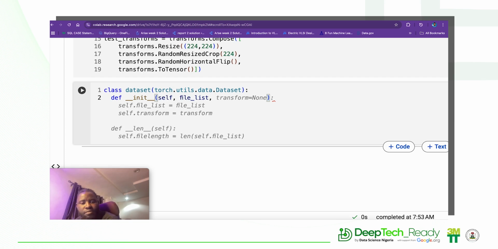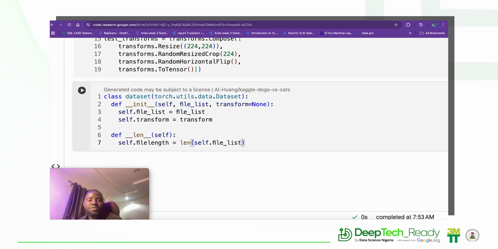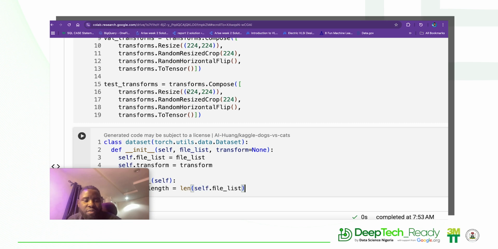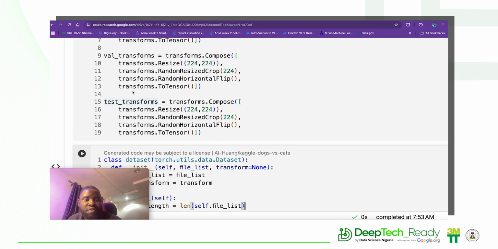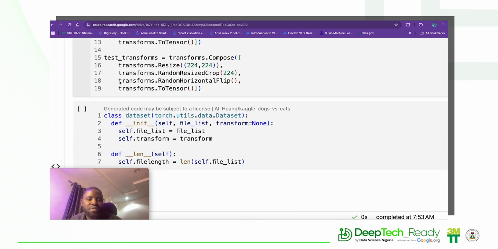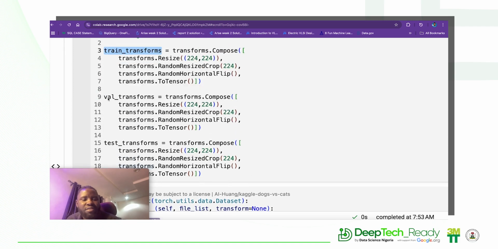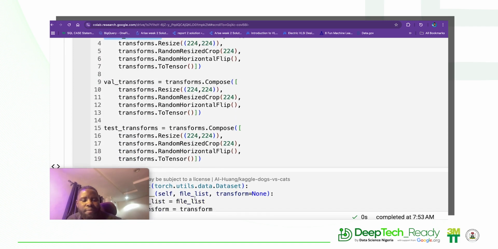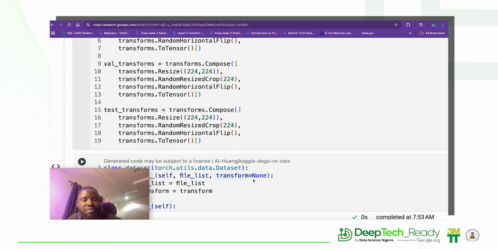Then we also pass in the transform, because this needs to be running on data. So if it's a train list, then train transform in order to generate our train data. Then if it's a test list, then test transform; val list, val transform.